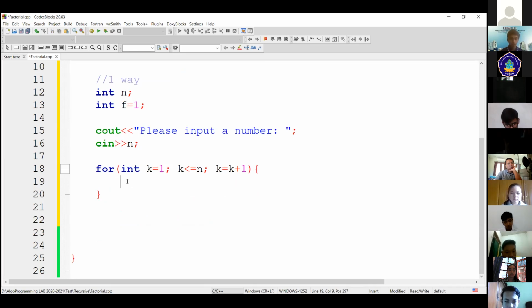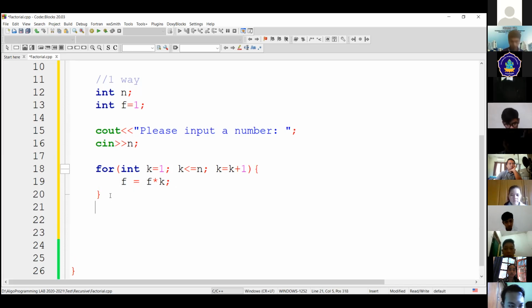And inside this one, we can define a formula f equal to f times k. That means when the loop runs the first time, we get f times k and store it in f. When we repeat it again, the number we multiply by keeps increasing. First we multiply by 2, next by 3, by 4, by 5, by 6, for example.